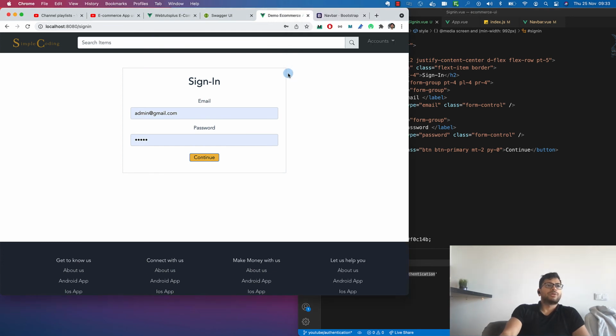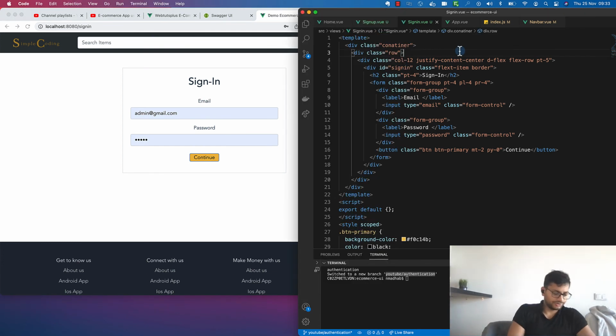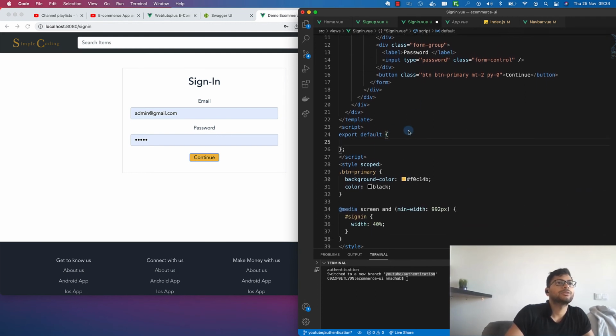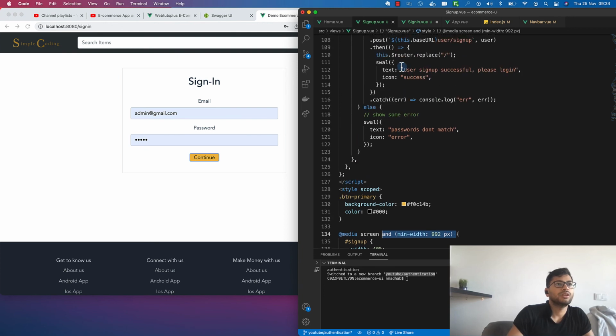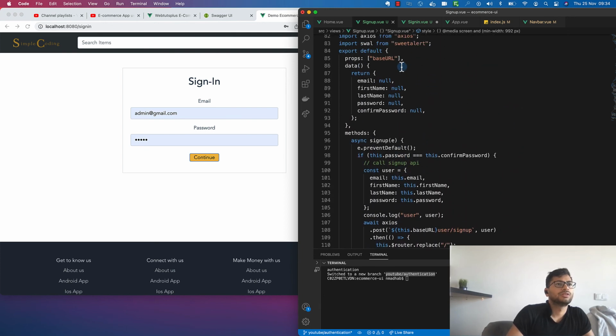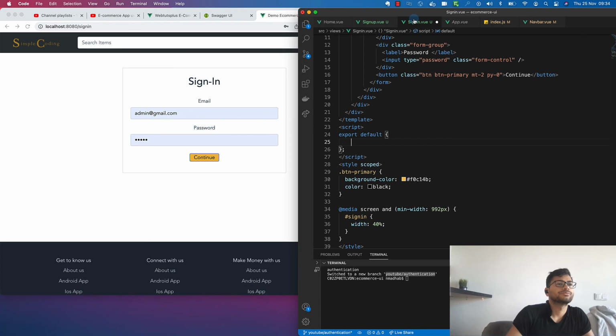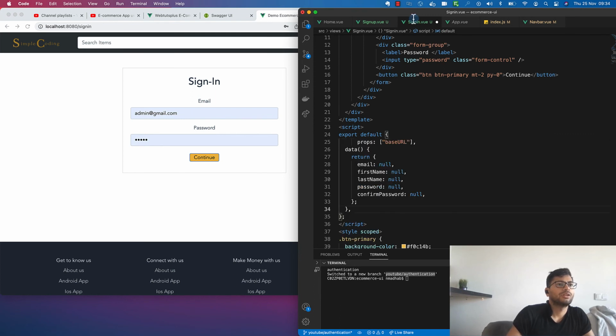All right, so let's implement the sign-in feature right now. Similarly, like the sign up, we'll have Axios as well, some props, and we don't need first name, last name, we just need email and password.